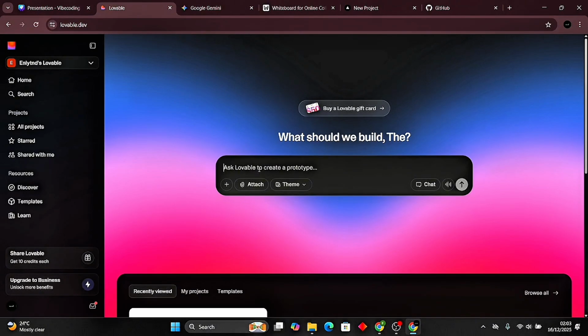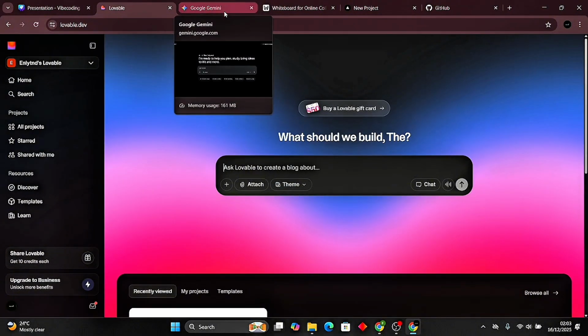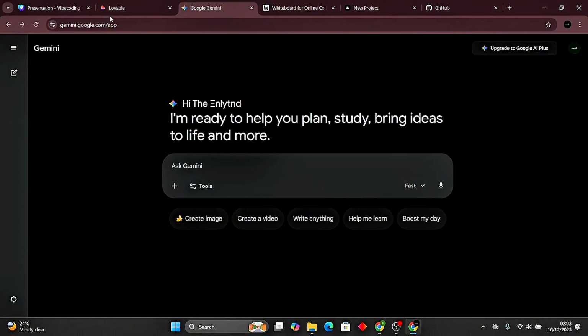That's what we call prompting, and we are going to be doing the prompting first before we come to Lovable. Lovable uses credit, and if you don't get your prompt right, you'll just be wasting time. So for this, I'll be using Gemini to structure my prompts very well.